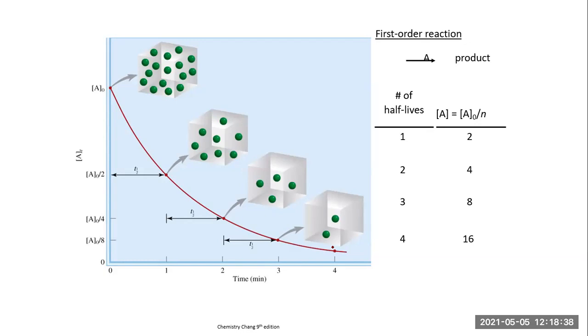In terms of a first-order reaction, what we see is that the half-life is not dependent on the initial concentration. It's actually just dependent on the rate of the reaction, and there's no dependency on your initial concentration, which we'll see some dependence on half-life and concentration with zero and second order type reactions.